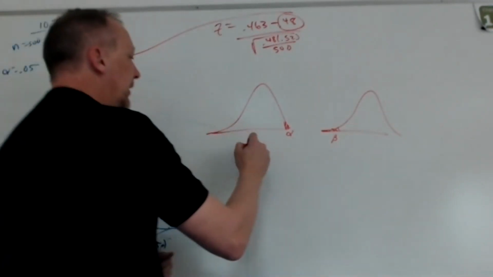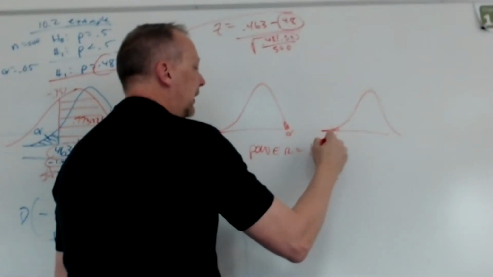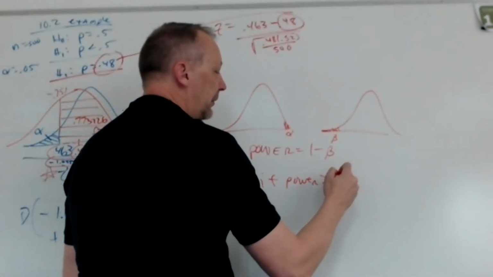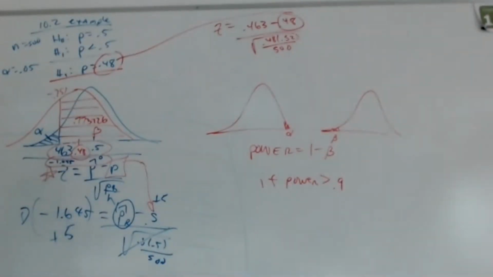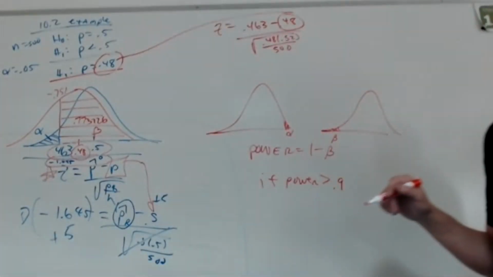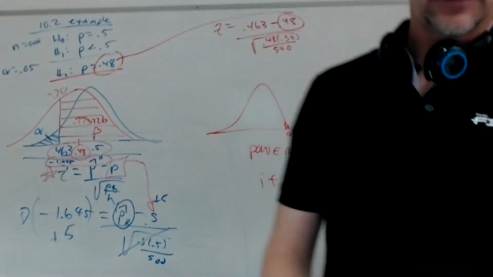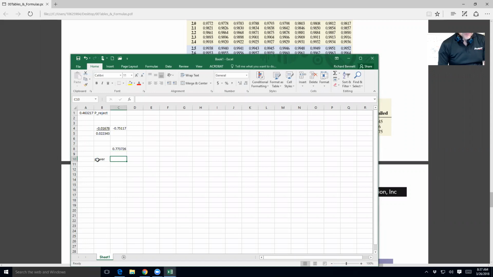Okay. Now, by the way, I should also mention a thing called power. Power equals 1 minus beta. Usually, you want it to be greater than 0.8. If it's greater than, say, 0.9, you could probably use the A word. You could accept that you were not making a mistake. Generally, you like your power to be at least greater than 0.8. In this case, what's my power? It's 1 minus 0.77. If I share my screen, my power equals 1 minus that. So I've only got 22% power. I've got low power on this test. Okay? Does that make sense?